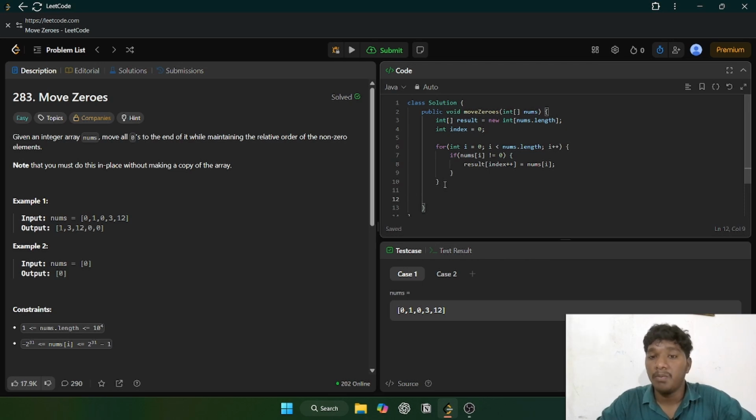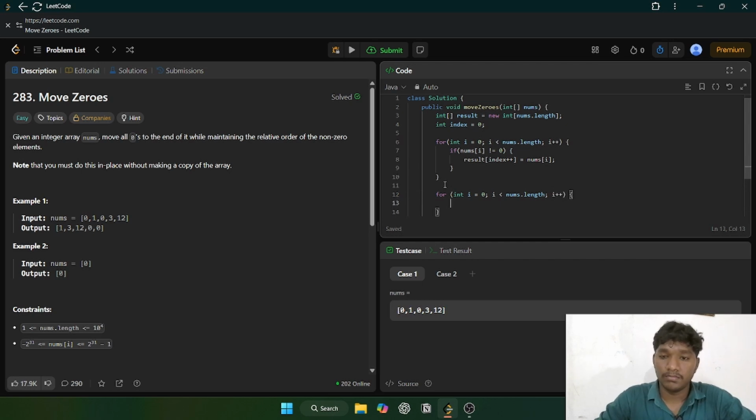Then the last step is to copy all the elements from the result array to the nums array, and hence we have found the solution.